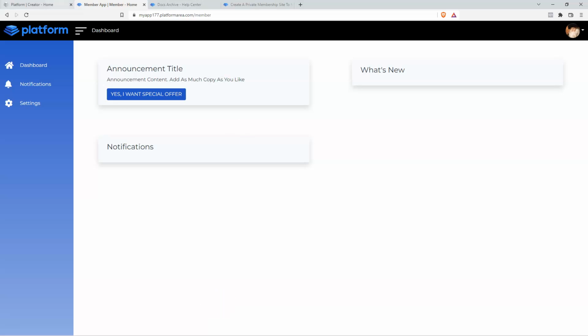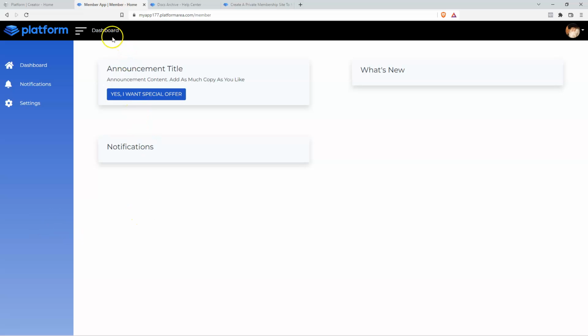Okay, so you create a test member so that you can build inside of it. Now, all of this stuff inside of here, again, is default. These are default colors. This is our default logo that we have in here. You can change all of this on the back end.